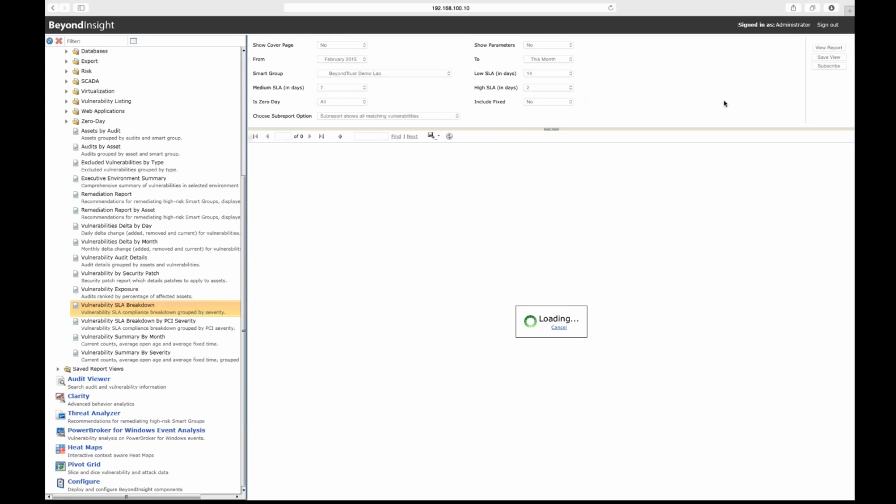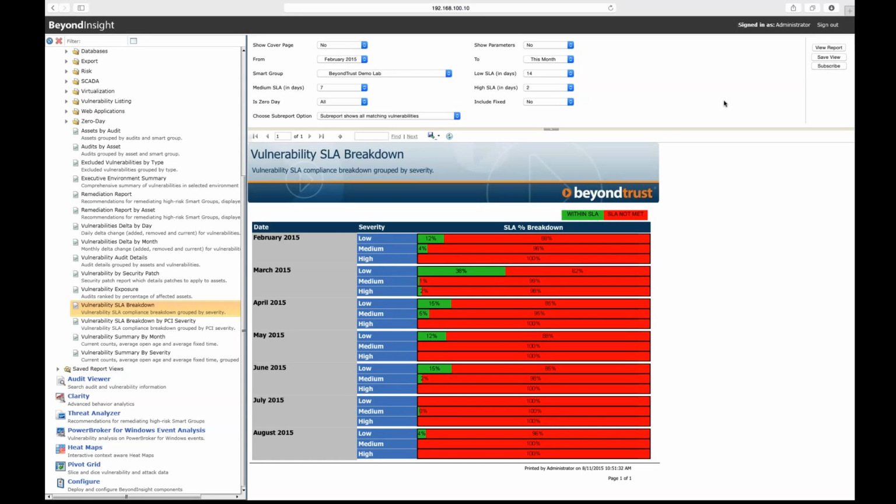So I will go ahead and generate an SLA report, which again, for my lab, is just me. I don't do much fixing here. We can see that I barely do any fixing. I don't meet any of my own SLAs, right? Back in February, I didn't meet any of the highs, 4% for medium, 12% of the low vulnerabilities were actually fixed within that SLA. So here's a way to have accountability. There are actual accounts of mine that print these out and post them on a board so different team members can see who's doing better than the other ones, which kind of gets everybody going. But with that, I also want to show you our delta by month.